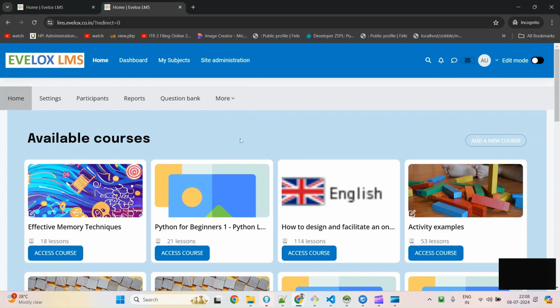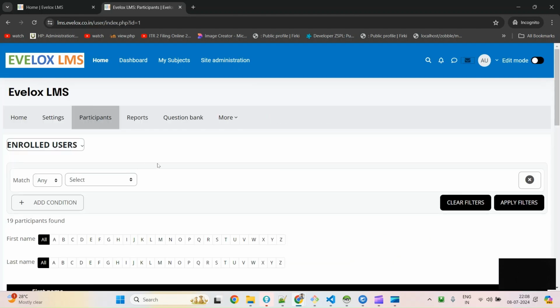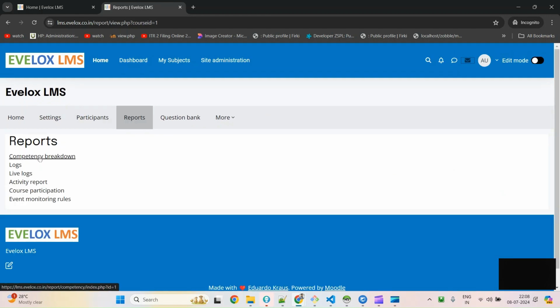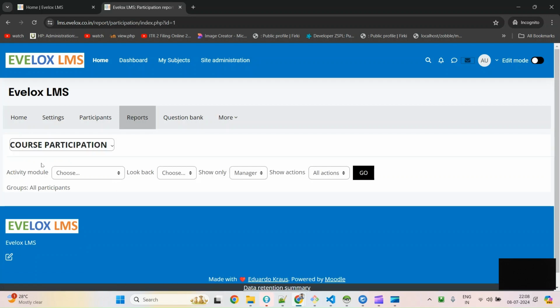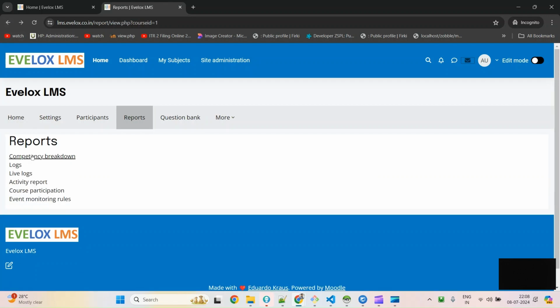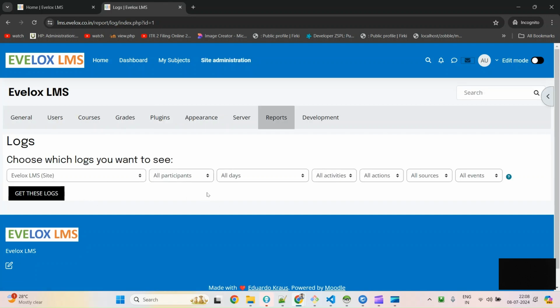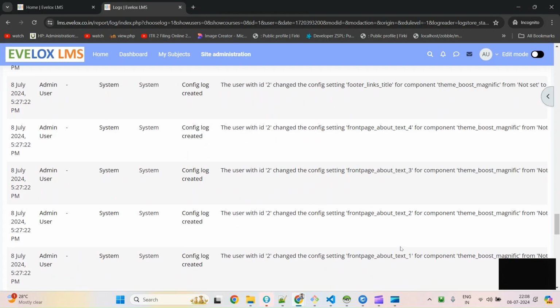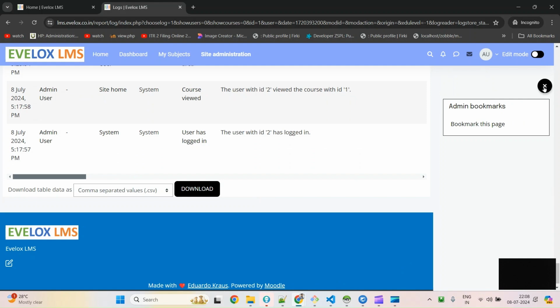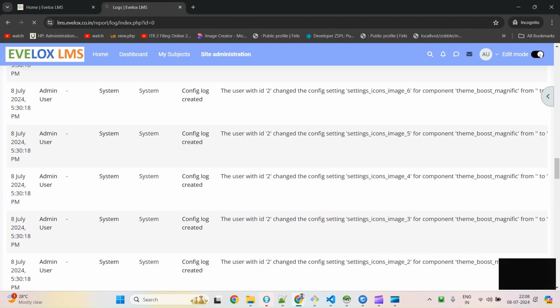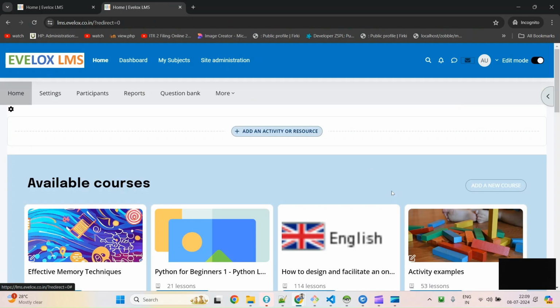But this theme you can see looks pretty good, but still some design looks not good. Like here you can't see much well designed. If I click on participants, I can see like this. If you go to reports, then course participants report, you can see like this. If you go to log, you will be able to view like this. Okay, so color, look and feel you can change at your end, because that is part of the settings. If I enable the edit mode, it will look like this.